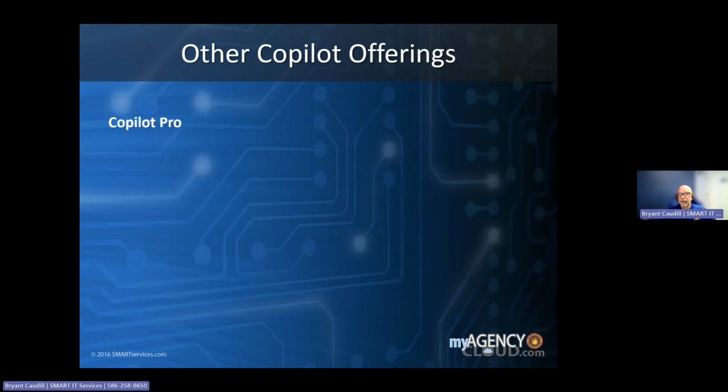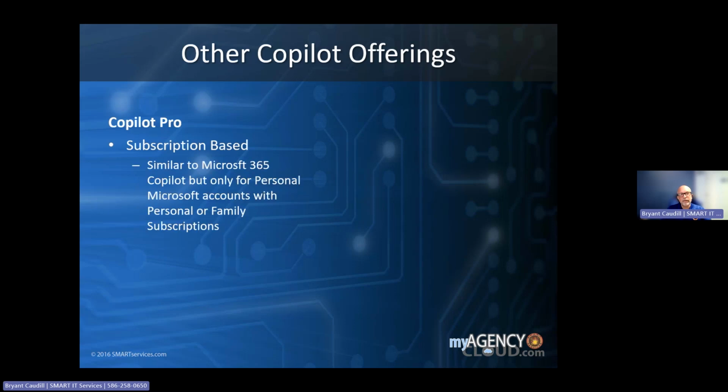There are some other Copilot offerings out there, and I want to explain those so everybody knows what they are, if you go search and say, hey, I want this one instead. There is a Copilot Pro. That's subscription based. It's similar to 365. However, it's only for personal Microsoft accounts. So it's not a thing that you would use at work. As a matter of fact, if you try to sign into Copilot Pro with a work or school account, Microsoft will literally say, sorry, this is not for work or school accounts. So this is maybe something that you would do at home. You would still need a 365 subscription to access Copilot Pro, but that would be a family or a personal subscription. Again, not one you would have through work.